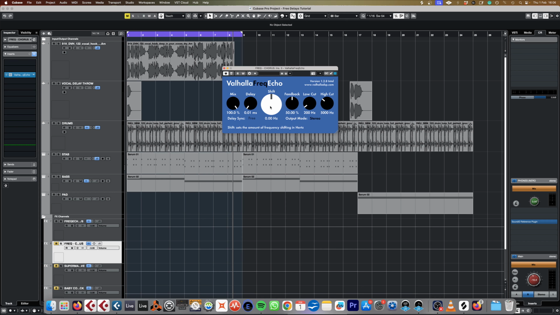This is a frequency shifter. Now, it would be easy to think that this was just a straight pitch shifter and you might end up with a shimmer delay kind of thing. But this is actually something a bit different to that. This is what you would call a Bode style frequency shifter.